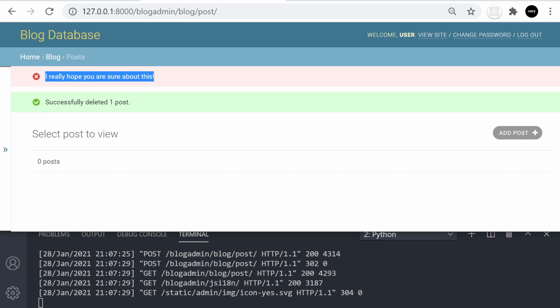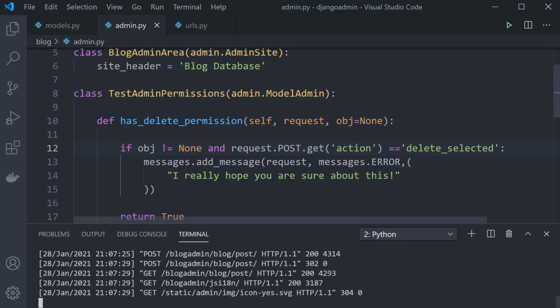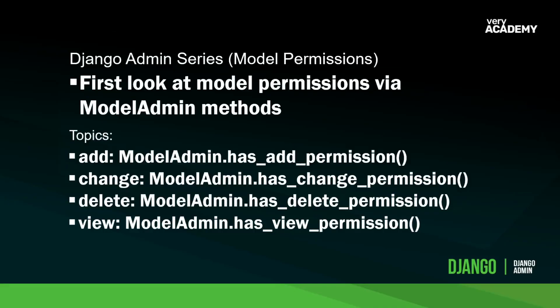Obviously that's still there. So it's really a bad demonstration of how you could also perform actions before you actually delete the item. The key information here is for you to start looking at these permissions and thinking about utilizing them, and how that potentially affects the user permissions that we've assigned directly to the user.